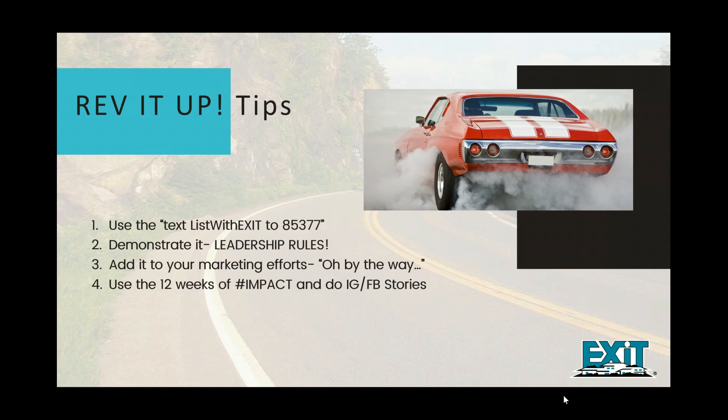Number four: leverage the 12 weeks of impact. Could you imagine on Instagram stories or Facebook stories having 12 weeks of content? Some of you are thinking, in my market I'm lucky to get through the first month because the listing is going to sell. That's fine, but no one has ever told me that's just way too much value. Whether your listing sells in a month, three months, or longer, don't you want value you can go back to your seller to say, 'I'm working hard to help get your home maximum exposure?' The 12 weeks of impact — you can leverage that in short videos explaining here's another thing I do to help my sellers.